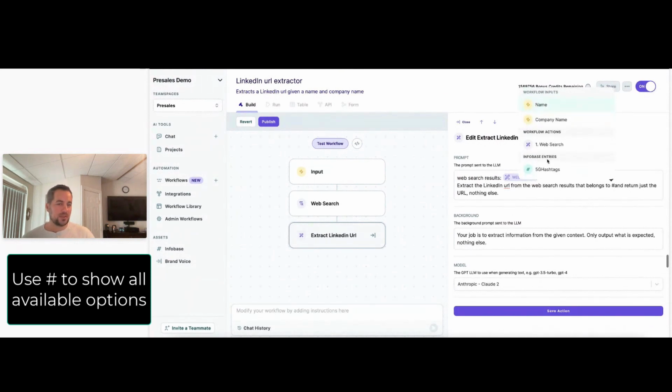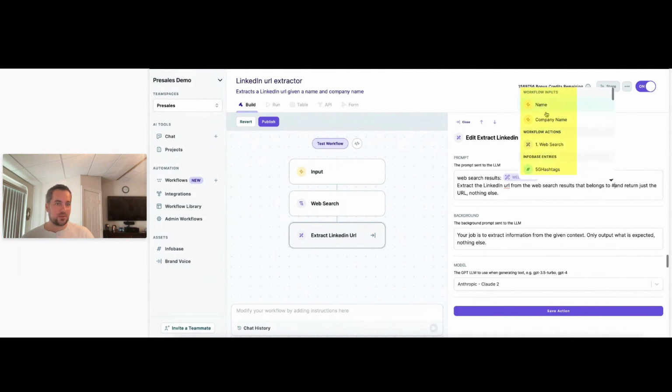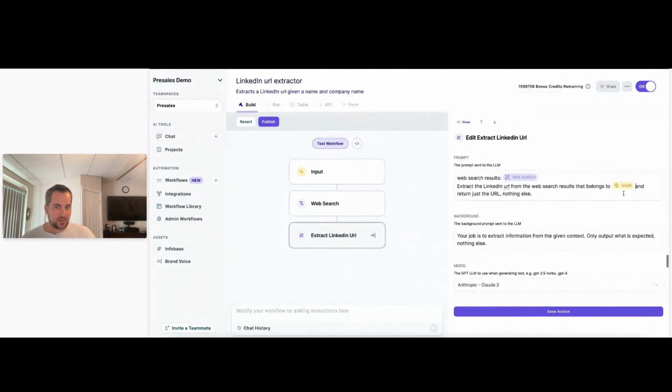So this would include the data that gets passed into the workflow as inputs, also the outputs from previous steps, and then anything in Infobase. We'll talk about Infobase coming up, but this is information that you can load into Copy AI that may not exist on the web. That's information about you, information about your company, that you can pass into prompts to do various things. Later on, we're actually going to pass in some information about Copy AI, and in the next step, we're going to use that to come up with some use cases for this person based on the information there.